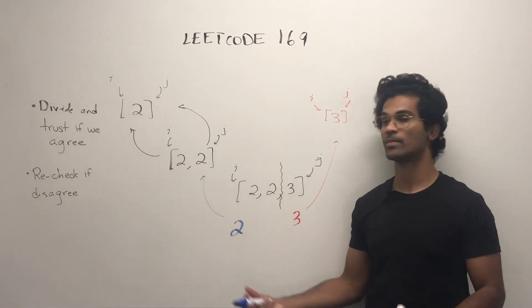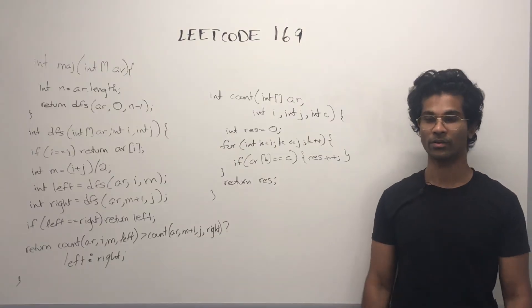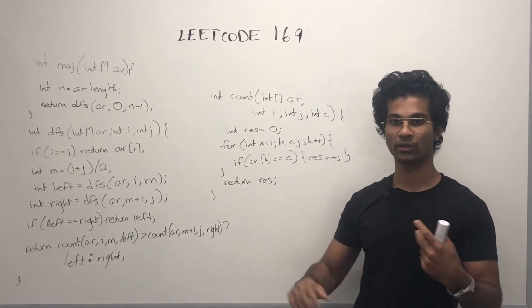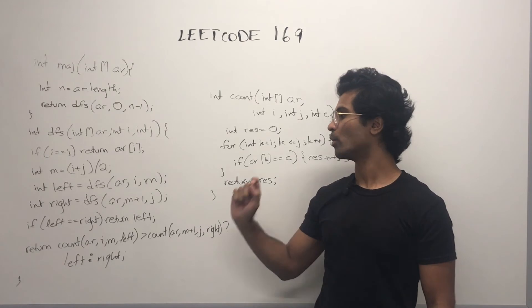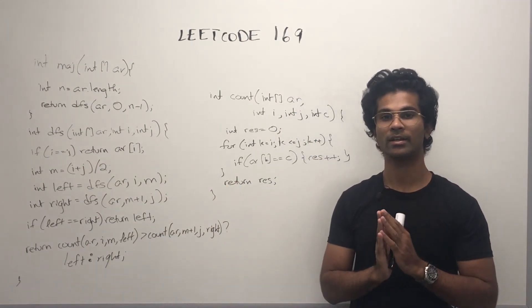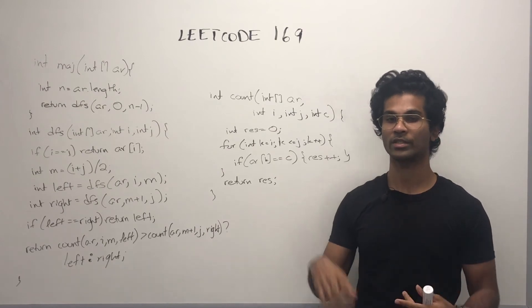So once again, two is going to be the output. Here's the code. So we take our input array, get the two pointers, zero and n minus one for the left and right side. Then what we do, the base case always check if the pointers are matching. If they're meeting up at one element, we simply return the element.